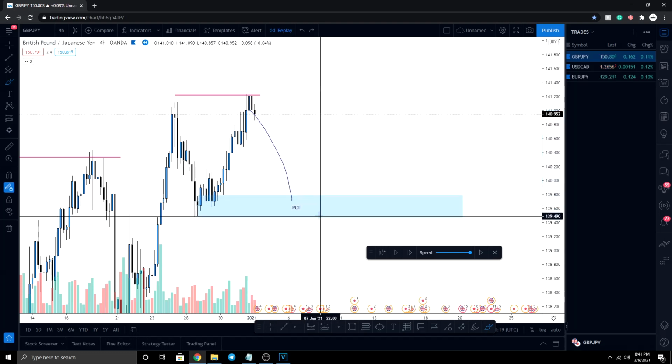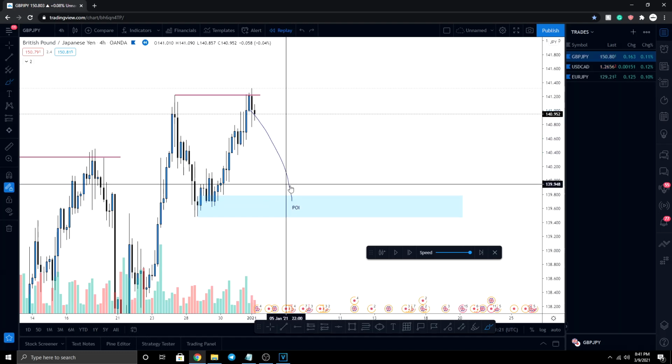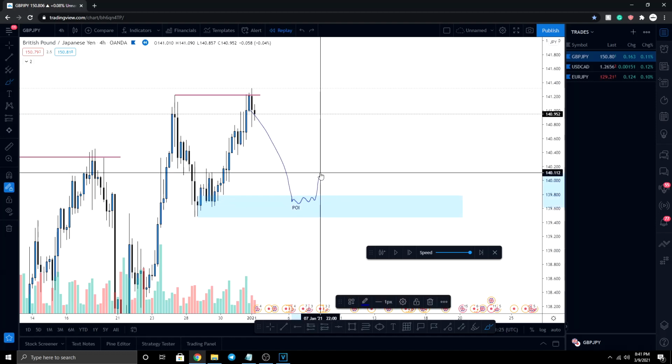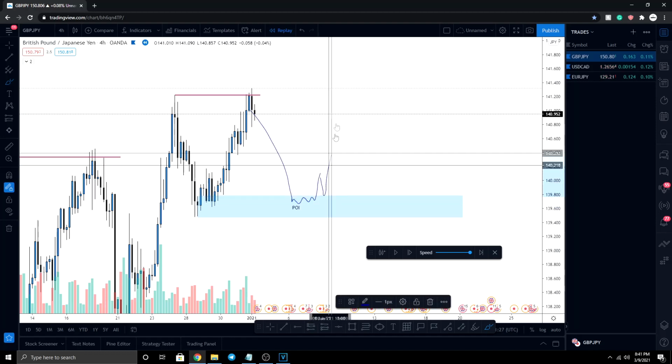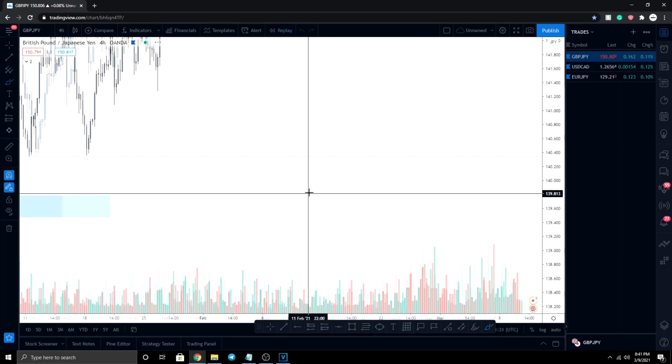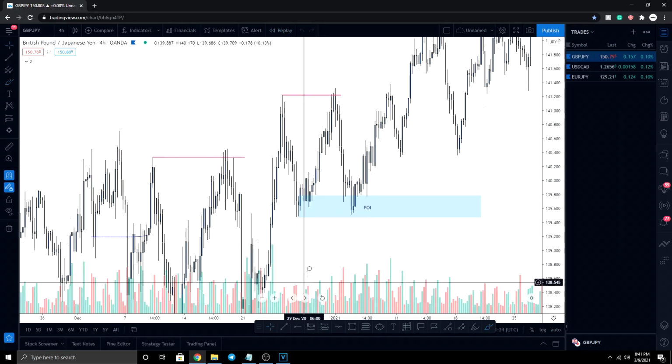And once price comes over here, obviously you would go down to the smaller time frames and look for your exhaustion, breaker structure, retest, and then continuation towards the upside. And as you guys saw already, this is all hindsight, that's exactly what ended up happening.